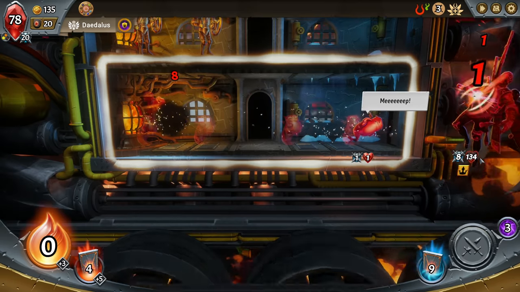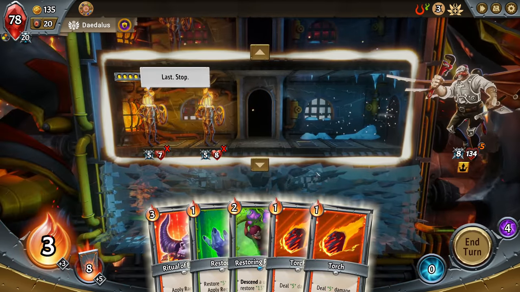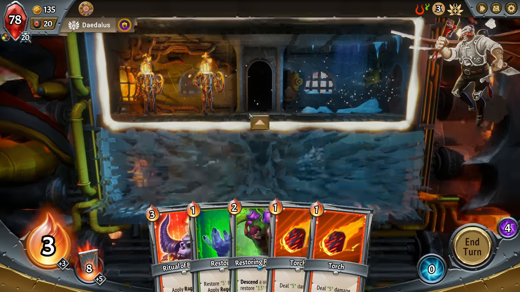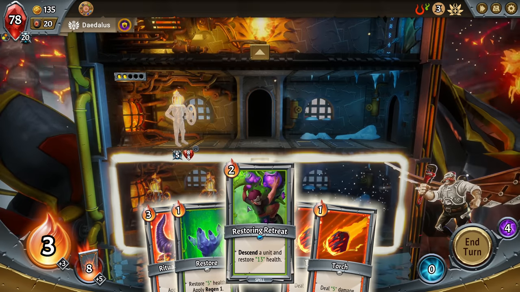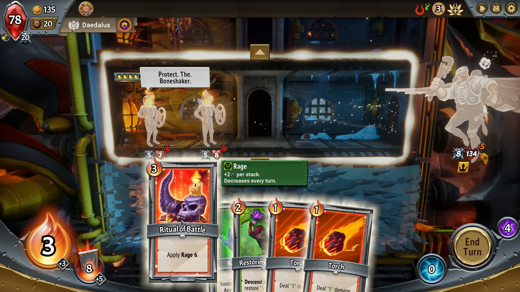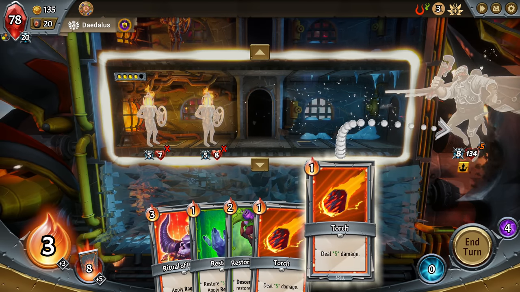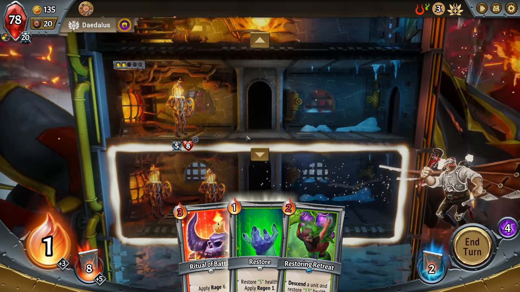I think he's in pain by the sounds of things. Now, 134 health. I'm not feeling super confident about that. If I descend a unit here, I don't think that actually helps me, especially because we don't need the healing. I can apply the rage. The problem is with his damage output, he's gonna destroy these dudes. So this is gonna be like a little bit of a pyre battle.